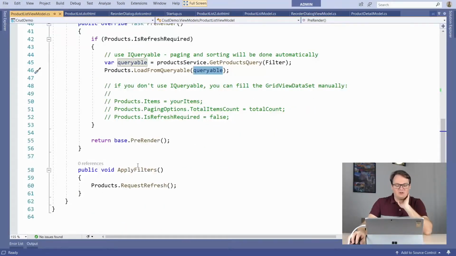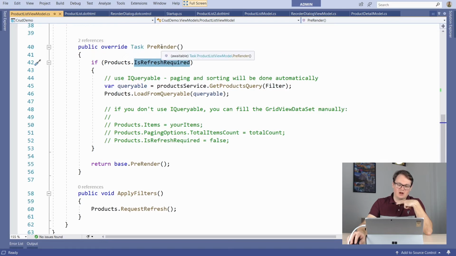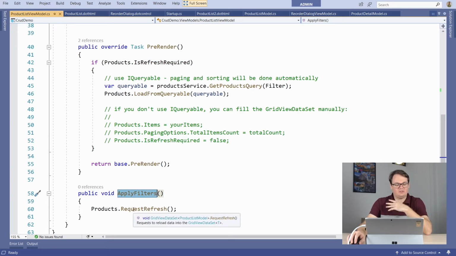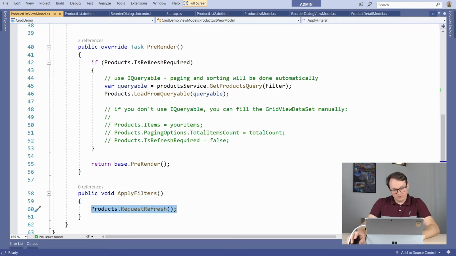In the apply filters, I just say products request refresh, which basically sets is request required to true. And because the pre-render happens after the commands from the buttons, this is also quite a nice way, because this will be called first and then this will be true, so it will do the reload.